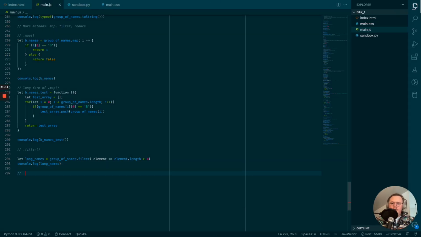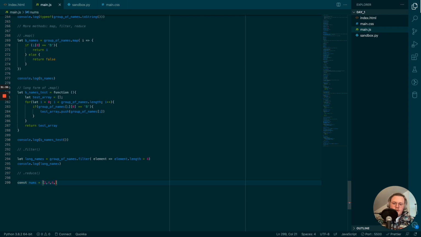All right. And last we have dot reduce. I do not know off the top of my head if reduce is still commonly used. I remember in Python it's kind of outdated, and they say just use a for loop instead. But in JavaScript it does exist, and I'm not sure how popular it is. I haven't run across it. I've never had to use reduce, and again, you can write this with a for loop instead.